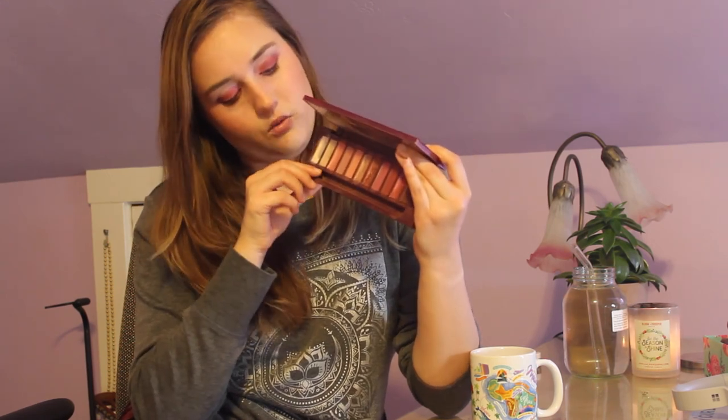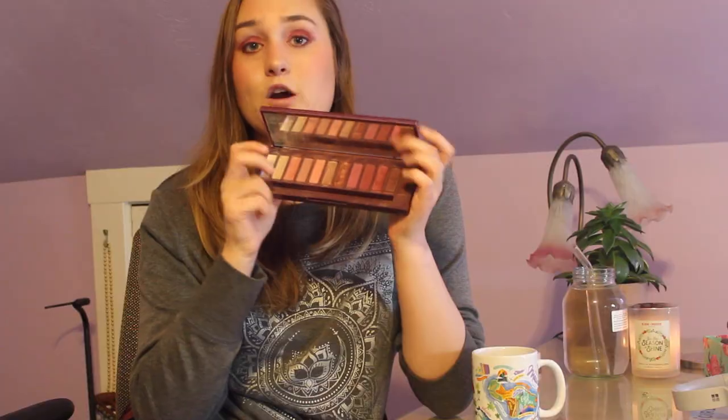The next two pans are in my Pan That Palette for this year — it's my Naked Urban Decay palette. I have a pan in Hotspot, which I use as an overall eyelid primer and setter, and Caution, which I usually use on my lid so everything blends out better, especially for an all-glimmer look. I have a significant pan in Hotspot and a little bit of pan in Caution. Once Hotspot is finished, I'm going to start using Caution as my all-over eyelid setter. What I kind of like doing with Caution is almost like mapping out where I'm going to put color — almost stenciling it out — which is why I have less used but still a good amount used.